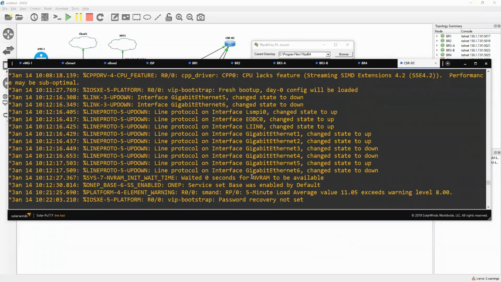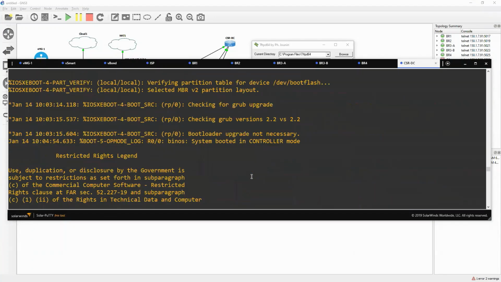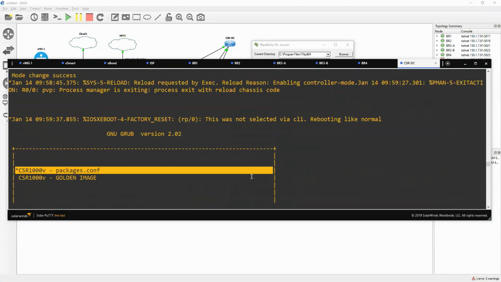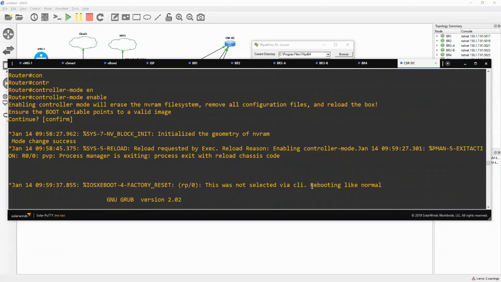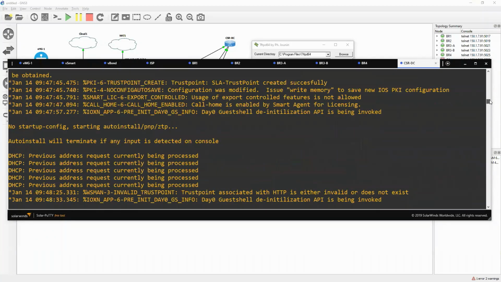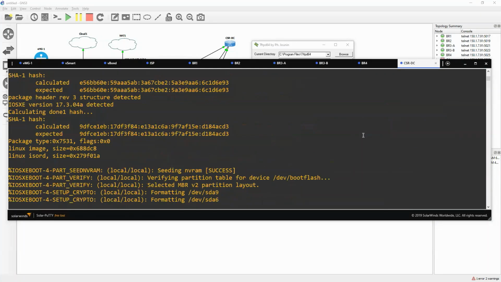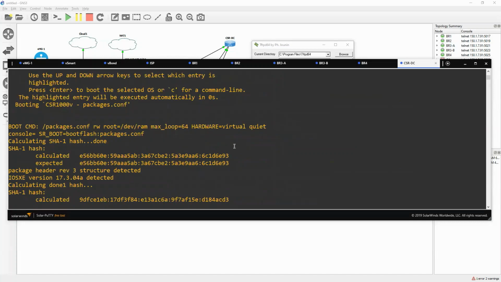So let's scroll down to the logs now. So this is where it's rebooting the device after we set that controller mode enable. And after that, it rebooted the device.